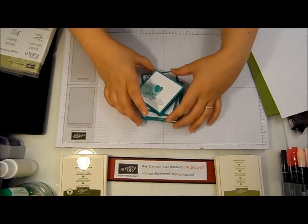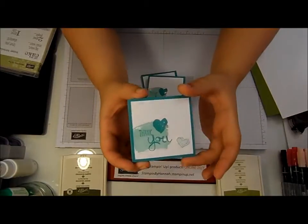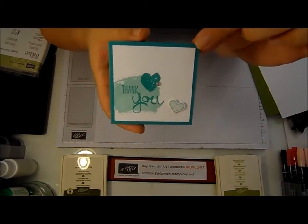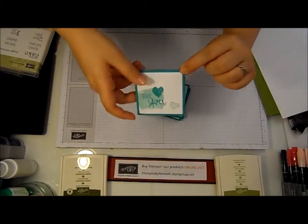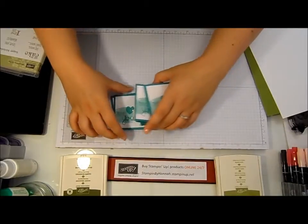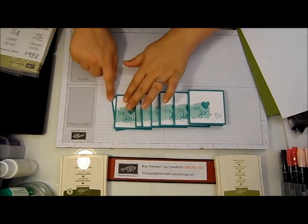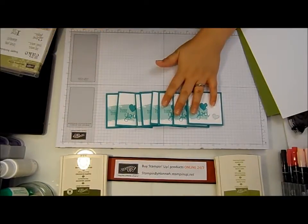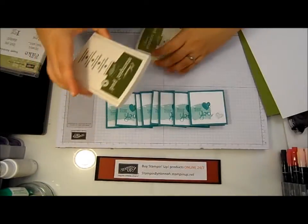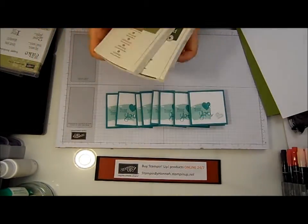Today I've got a card project for you. This is a little 3x3 note card, a little thank you note, and you get 8 out of 1 sheet of 12x12 cardstock and 1 sheet of A4. This one is in Bermuda Bay and Pool Party, and for the next lot I'm going to use Mossy Meadow and Old Olive.